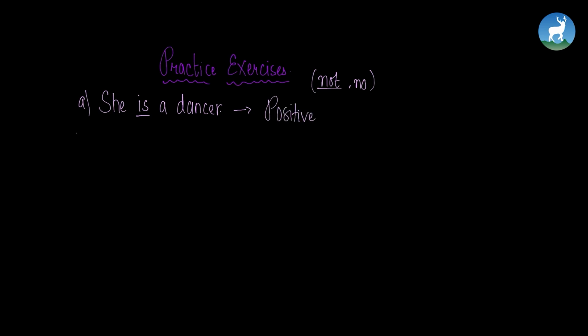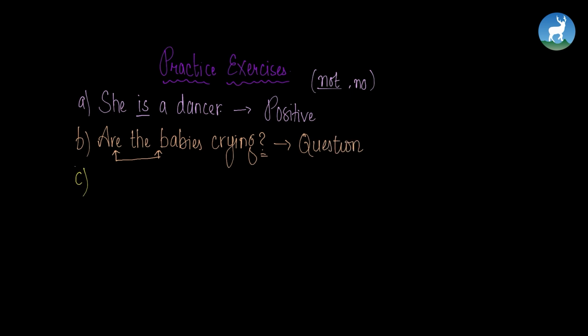Let's go to another sentence. Are the babies crying? Since the position of the auxiliary verb and the subject is inverted, see here, and there's a question mark, it's a question sentence. Likewise, let's go to number C. Is Kazi a farmer? So in this sentence as well, we can see there is an inversion made with the subject and the verb to be, right? The subject is Kazi and is comes before Kazi here, and there's a question mark. So this is a question sentence again.